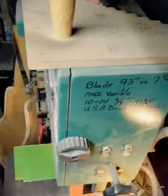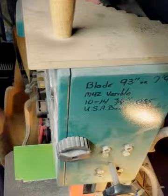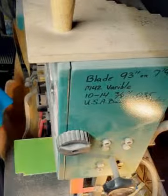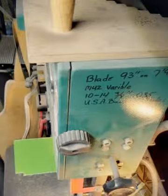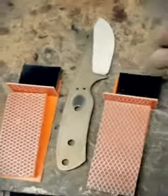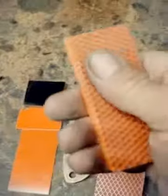Liner spacers. Now we'll go over to rough all those up, clean up the edges, and get ready. They've got to be flat — if they're not flat, they're not going to make a good bond. I cut out all the handle material, all the spacer material, all the liner material. We have to make sure everything is flat.